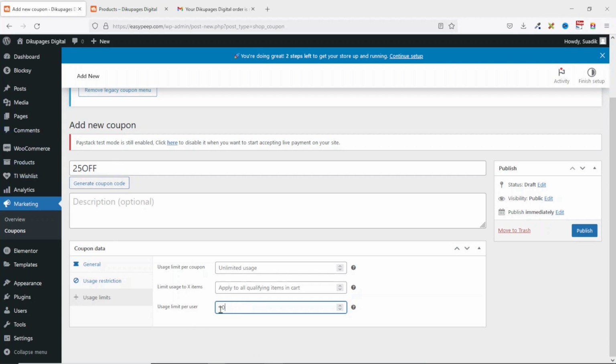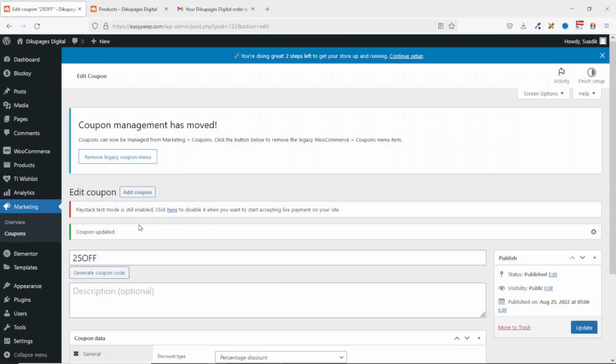If I want my users to be able to use the coupon code over and over again, then I take off whatever number I will be entering here. And that is what I will do. All is set, then I go ahead and publish. And now our coupon code is created. So that's all the finishing touches we want to do.